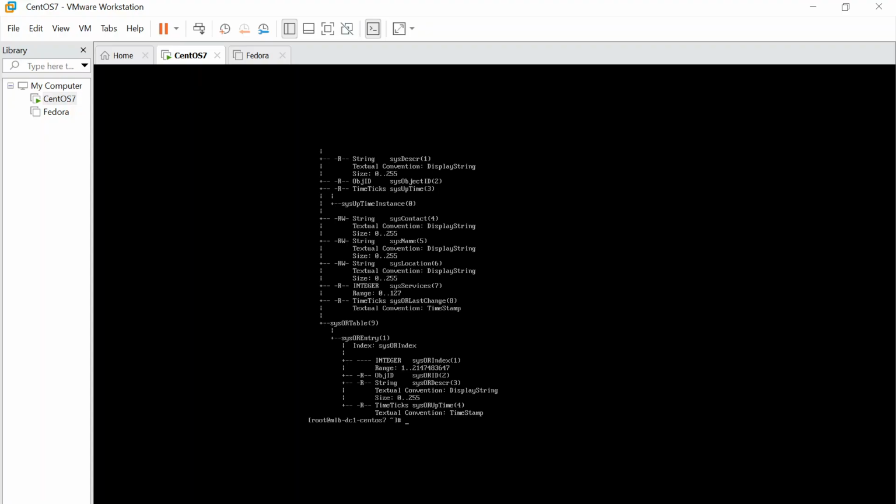When you execute this command, it sends an SNMP GET request to the target device, and upon receiving the response, it displays the value of the requested MIB objects.